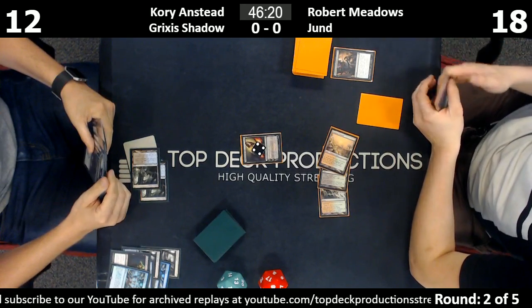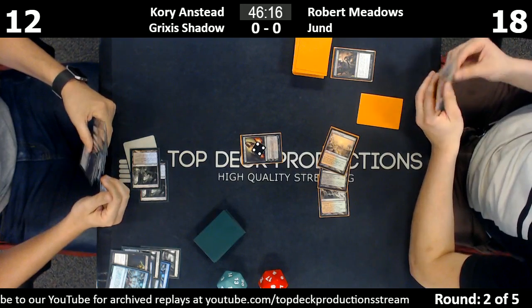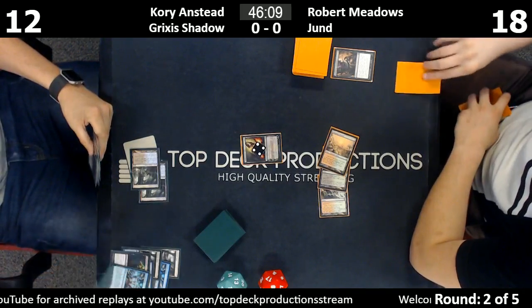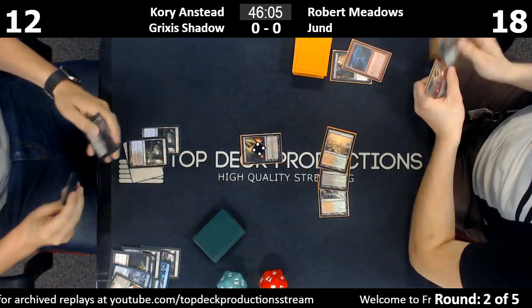Okay, so both players are choosing what to discard. Kory's having a tough decision since his hand was so great. Doesn't want to get rid of anything in it. Yeah, this Liliana is going to be pretty brutal because no matter what threat Kory resolves, it's almost certainly just going to die immediately. Kory discards the land. All right.